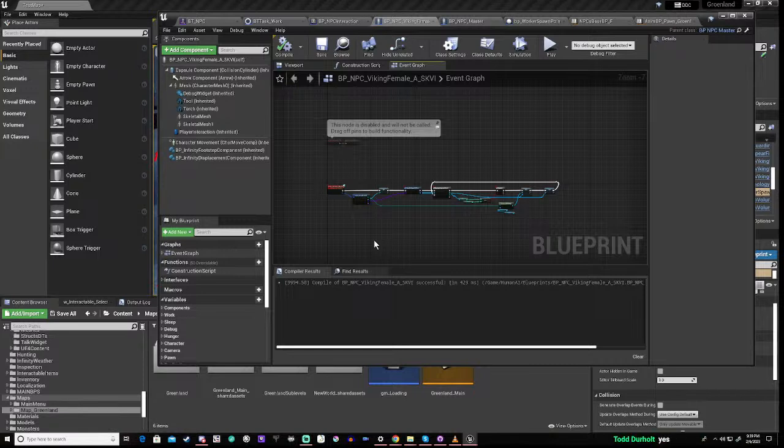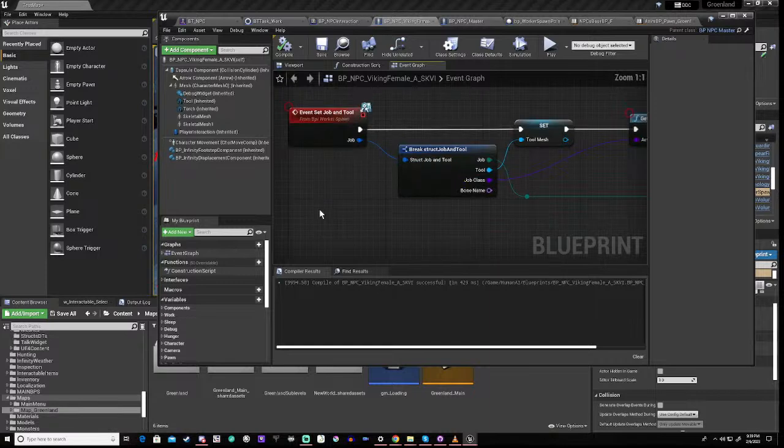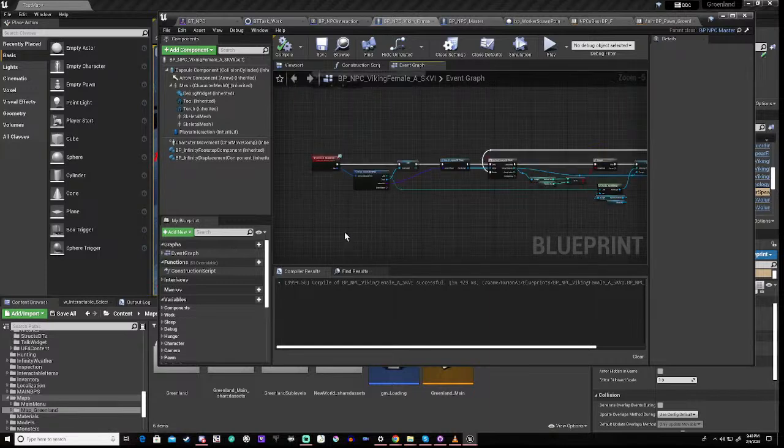So for things that you want to run really, really fast, you do it in C++. For things that are not necessarily performance related, there's no reason not to just do it in Blueprints, right? So that's why C++ and Blueprints, okay? Hopefully that explains it for you.